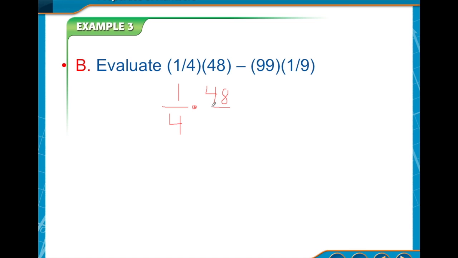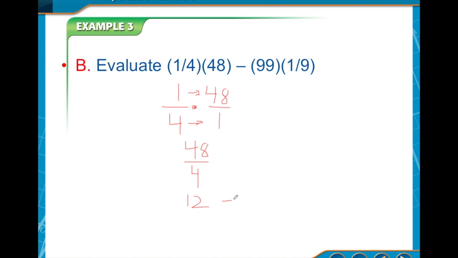And then if we want to multiply a fraction times a whole number, we can just multiply these things across. So multiply these numbers across like this. We draw a little arrow. So 1 times 48 would give us 48 on top. And our denominator, 4 times 1, would just be 4. So you can see how 1/4 times 48 is really the same thing as 48 divided by 4, which if you divide that out, is 12.